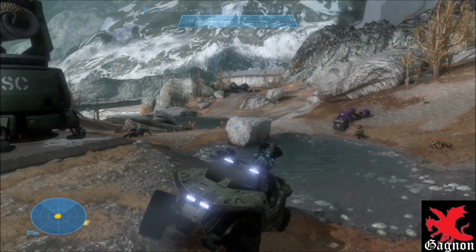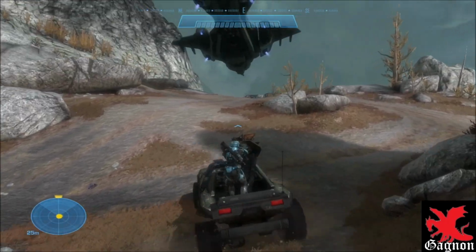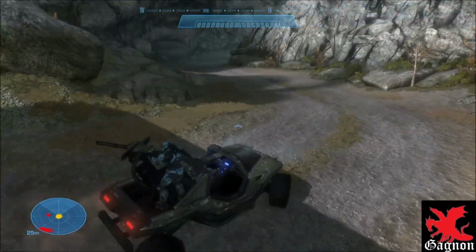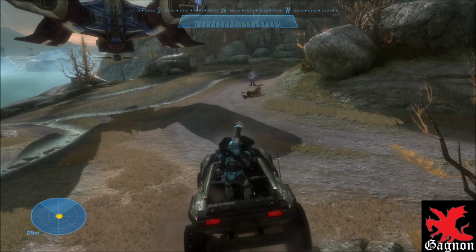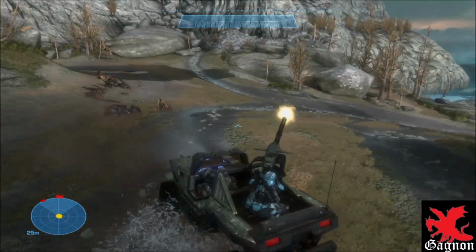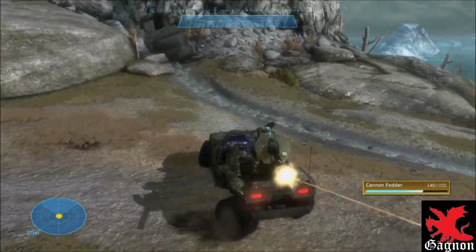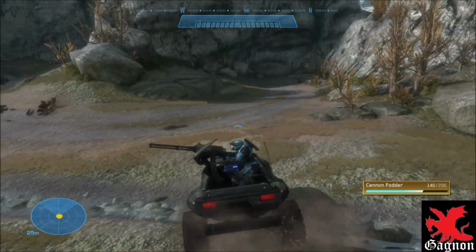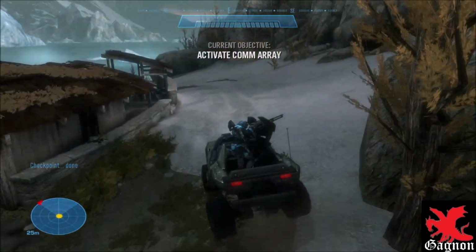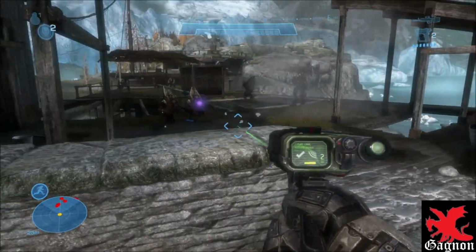Head to Farragut Station and get that comms array up and running. Spartans, this is Sword Control. Thought you could use some mobile firepower. Hope this comms array has a working generator. Let's search the area for a generator.